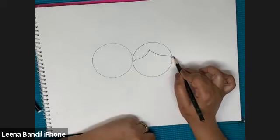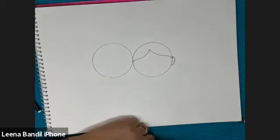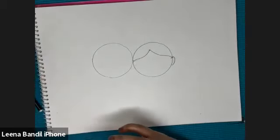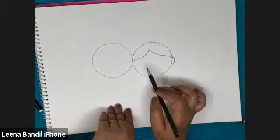Here I will be making a C for making the ear. C for cat. Yes, we will be learning the complete drawing. We can't unmute anyone. Whatever doubt you have, please send through message. Okay, I will reply then.